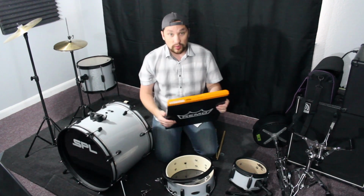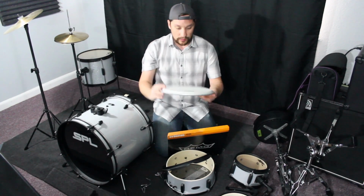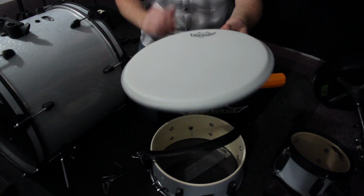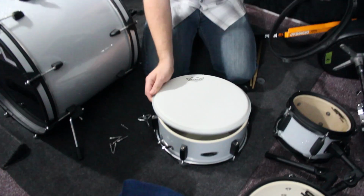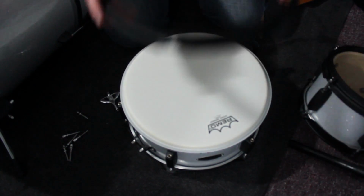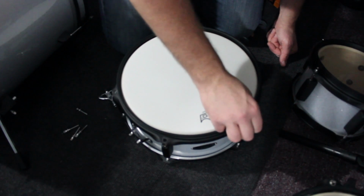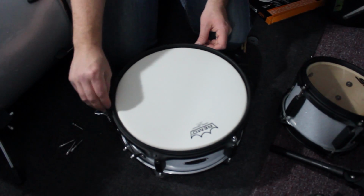This snare is a 12-inch head, so what I bought, my favorite, is the Remo coated Ambassador or coated Vintage Emperor, something like that. I like to have a nice coating on it. Put these on, you're going to fit it right over the snare drum like this. Put the ring on it. And if you've ever changed a car tire, you know that you want to put things on in a star pattern. So first thing, I'm just going to get things on there.